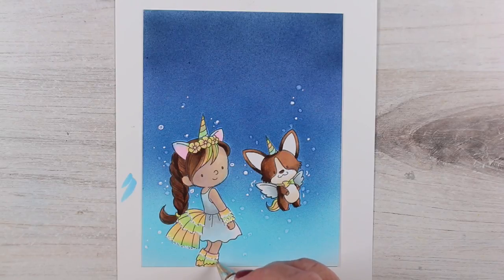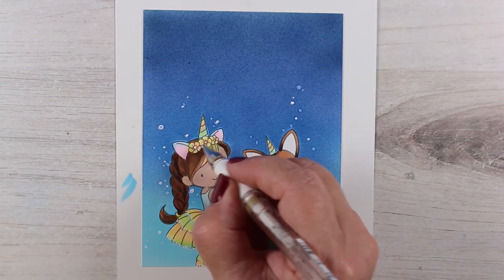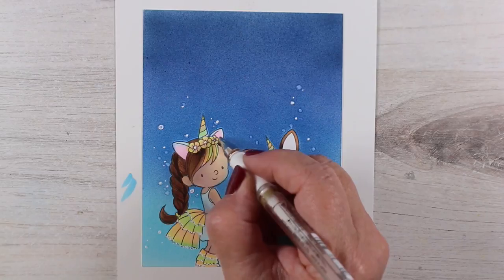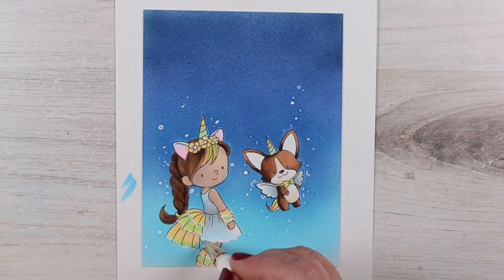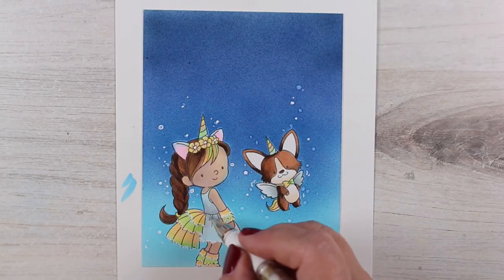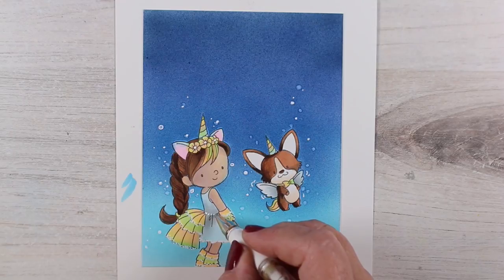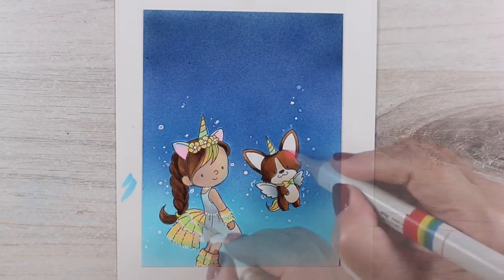I went through her dress and all the ruffles and covered the black line with my white pen, which makes them look lacier and adds a glittery effect. I even put a little bit of white pen for a belt, a little for her flowers, and of course a little for a necklace — all different little touches that add that extra bit of 'Sandy' to my cards, because I kind of can't stop once I start with the white pen.